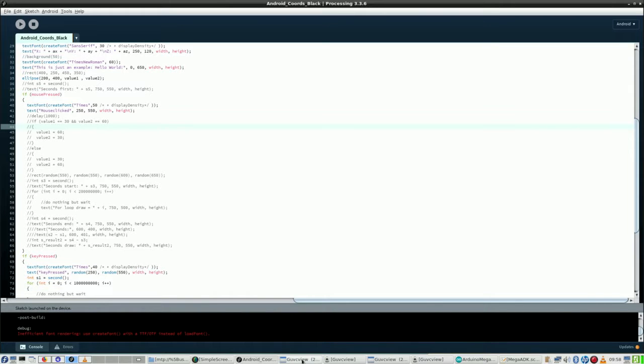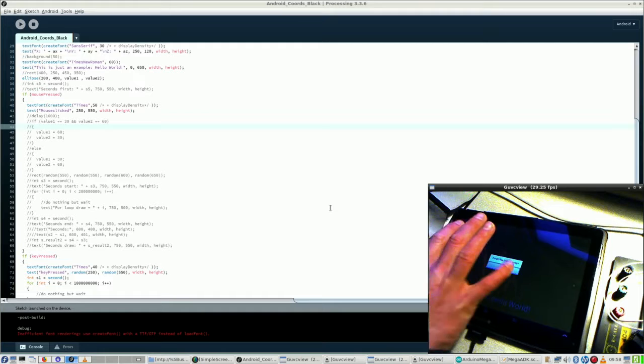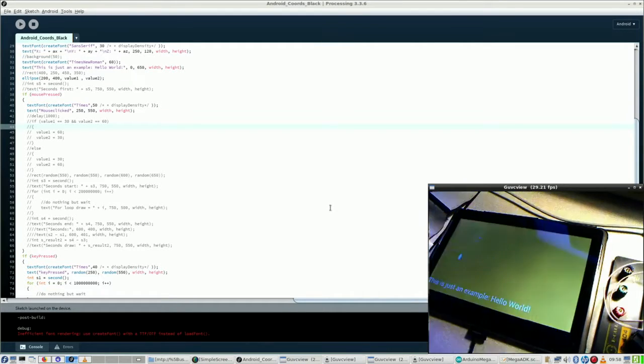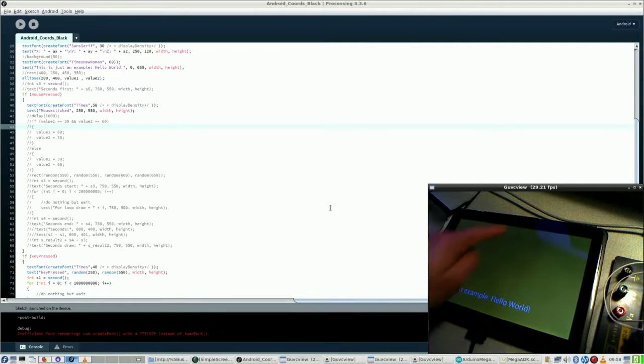And I have a visual again, apart from this. And this still works. Mouse clicked is here. Mouse click comes here.